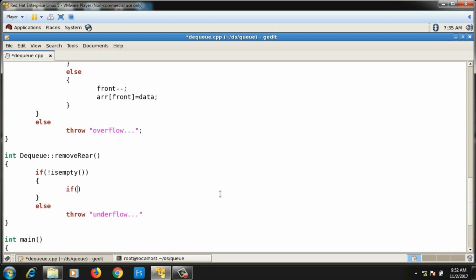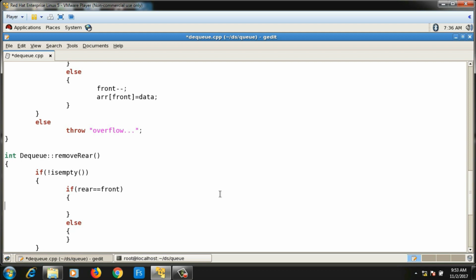So you know that in a deque, if there are n number of elements, front points to the first element and rear points to the last element. Now if both, front and rear, are pointing to the same element, that means there is a single element, which is the last element. So I will check here, if rear equals front, that means it is the last element, then I will do something which I will write here, and in the else part I will do something else.